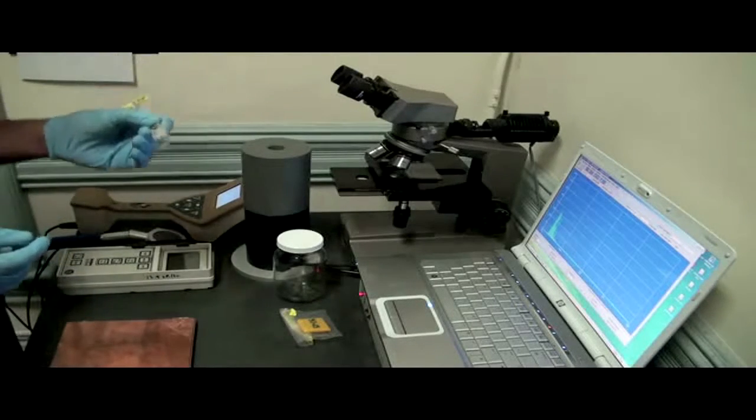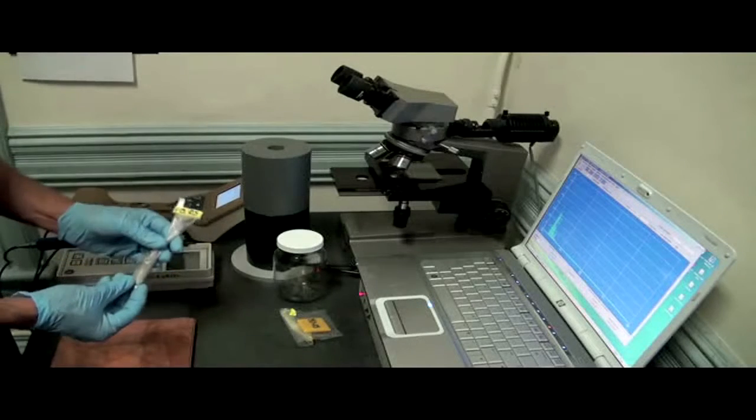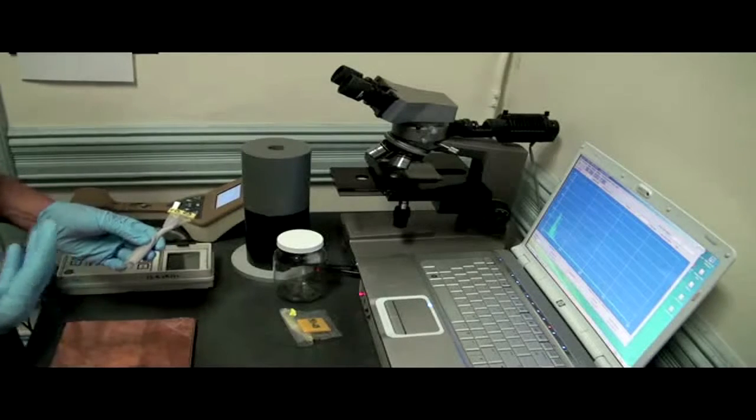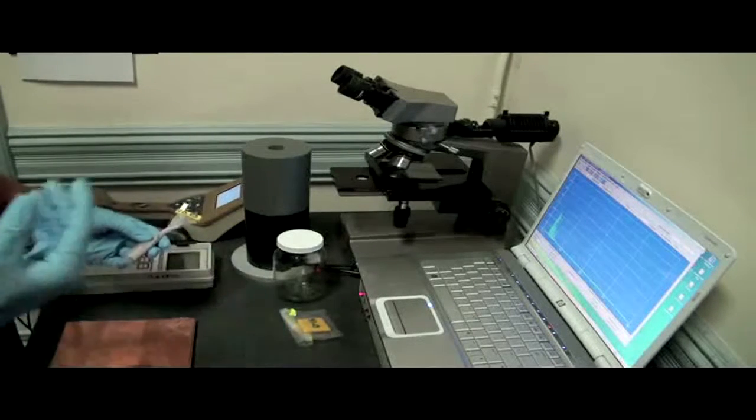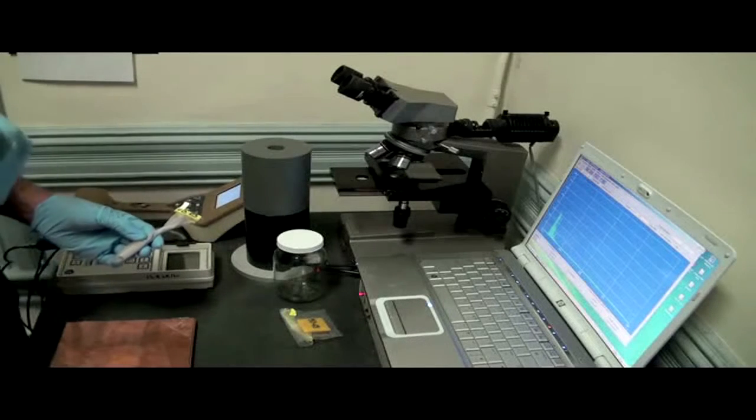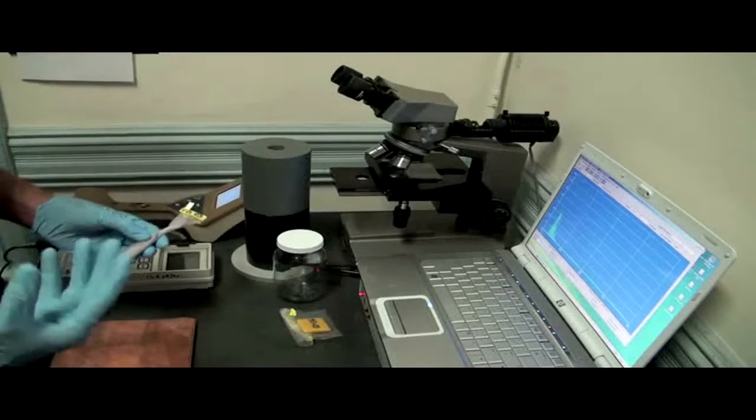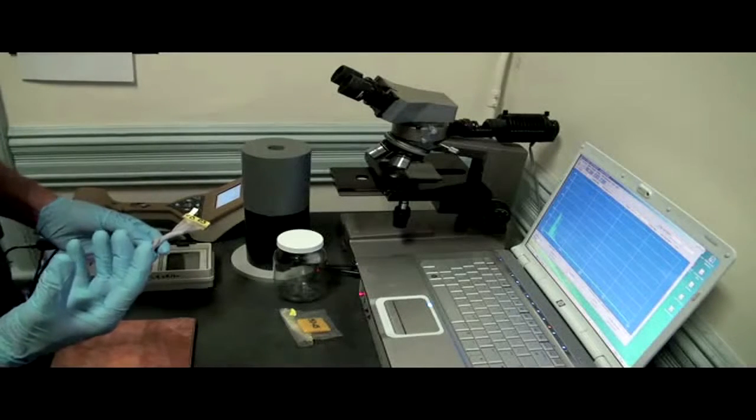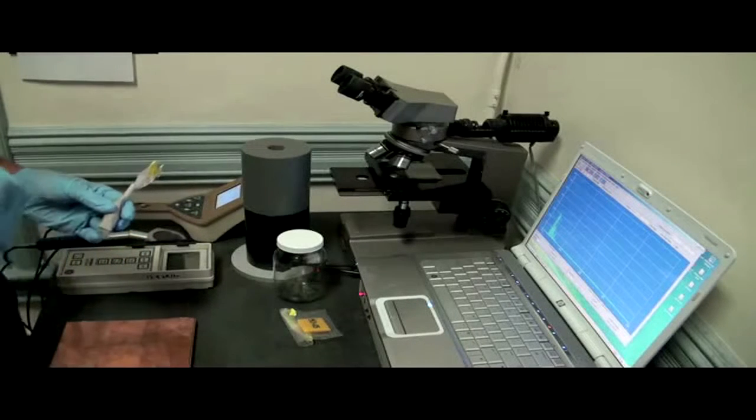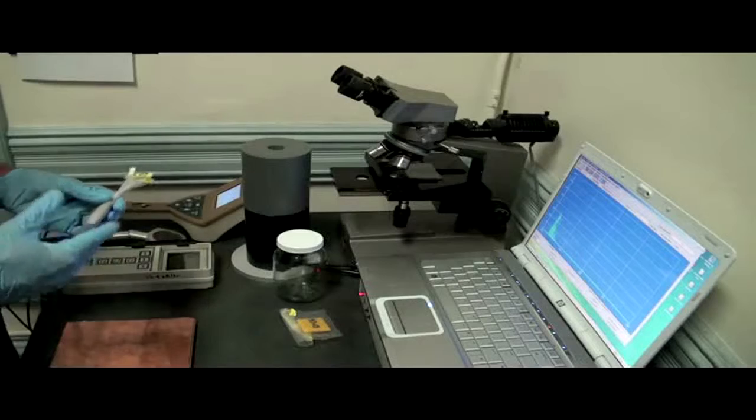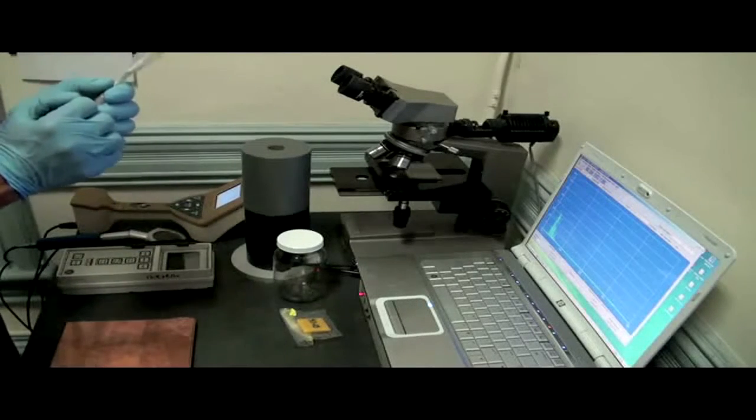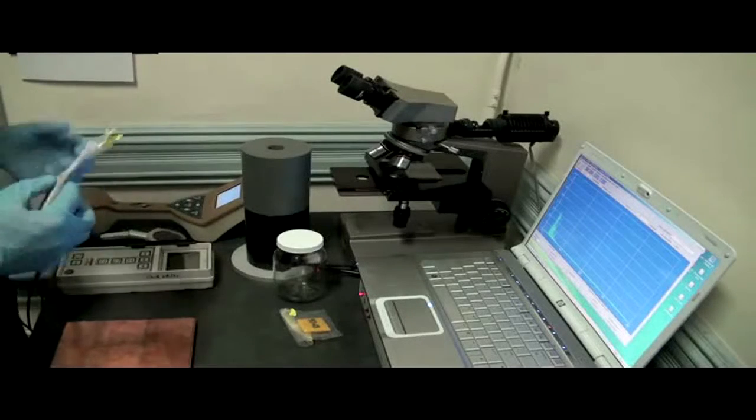Now this is a sample of vacuum cleaner bag dust. Probably one of my favorite samples to take because vacuum cleaner bags tend to take in a lot of contaminated dust from outside that it collects in the house. The vacuum cleaner bag samples, they're already dry. Water tends to absorb some of the radioactive energy and makes it harder to look at. This is why it can be so difficult to look at things like whole fish or whole foods, even a banana. When it's not dried, all that material, all that bulk, all that water absorbs some of the radioactivity. We don't get a good sample.